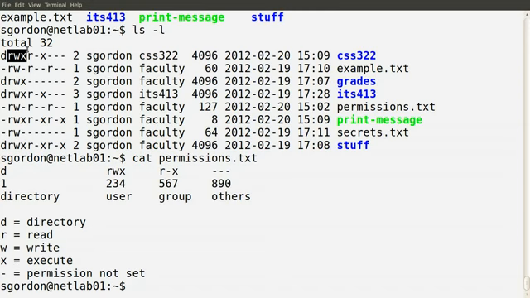So the characters highlighted indicate the user permissions, where the user is given in the third column of the output of ls -l. The next three characters indicate the group permission, which indicate for all the users within the group indicated by the fourth column in the output, CSS322 as an example, have the permissions indicated by these three characters. And then there are other users, the users that are not the owner and are not within the group have the permissions indicated by the last three characters. In this example, they have no permissions.